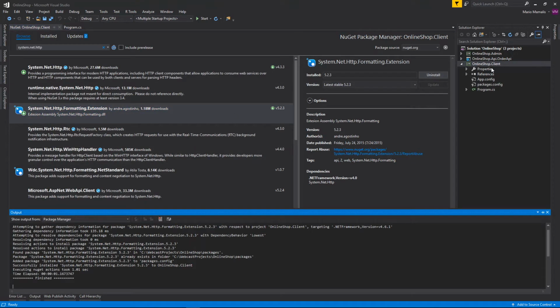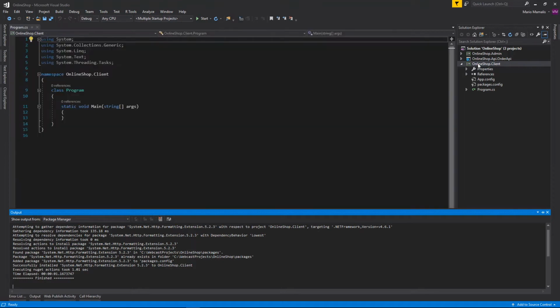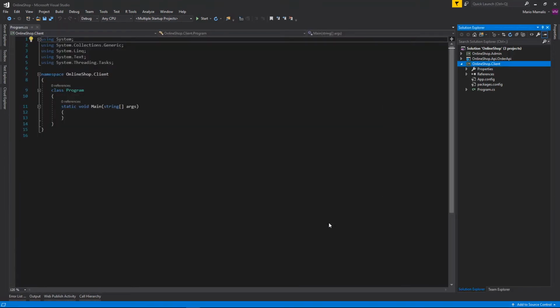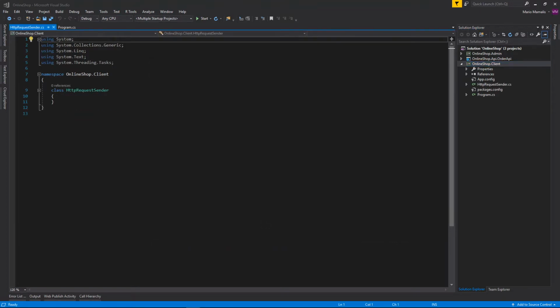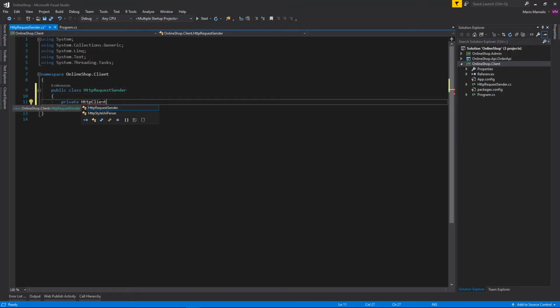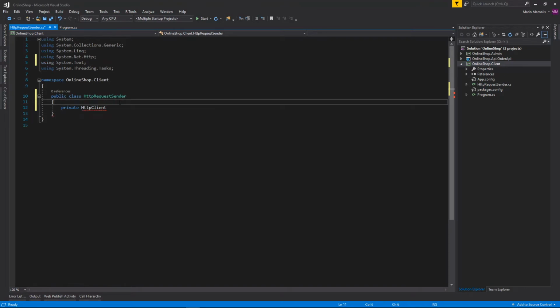The formatting extension package provides a few more methods that will be useful to us. All right, then we create a helper class that will be used to make the requests to the API. We need the access to the HTTP client, of course.